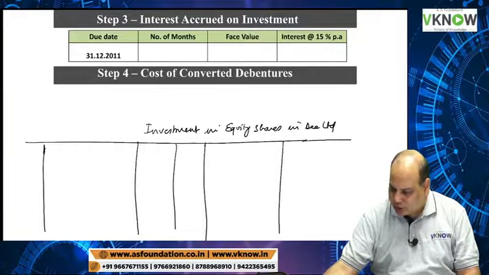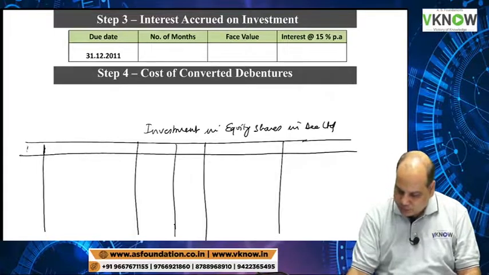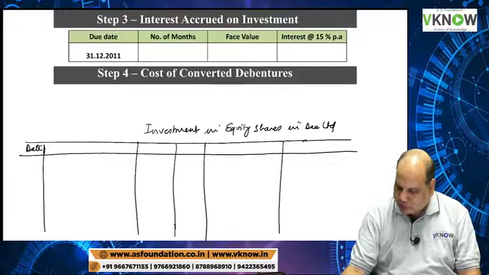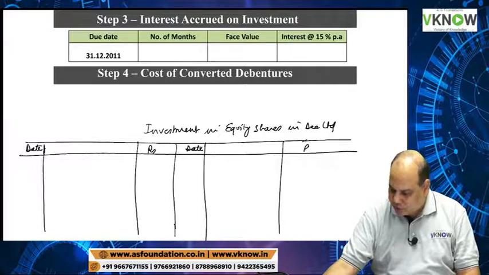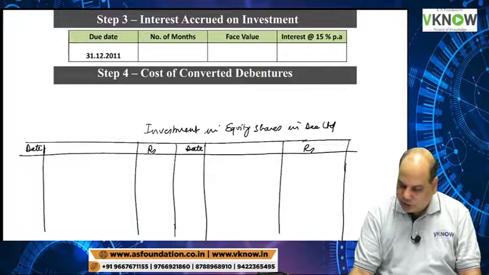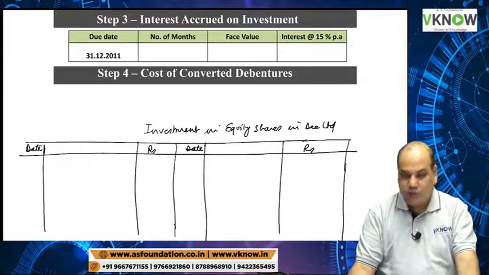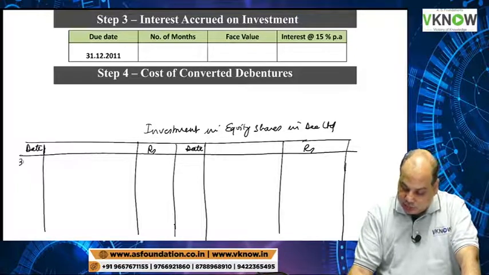At the end of the answer, if you want, you can prepare it. In some exams, they ask you to prepare both. In some exams, they don't ask you to prepare both. So here my entry will be: Investment in equity share in D Limited account debit. The date is 31st December 2011.